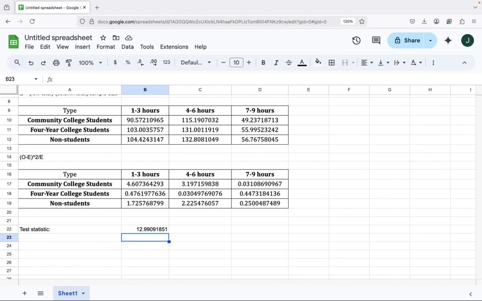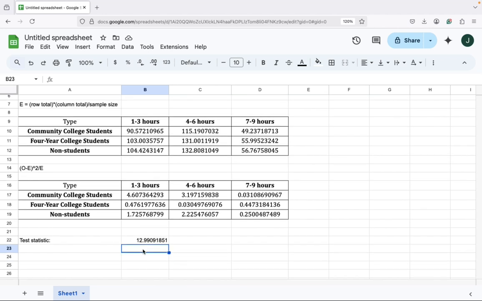It is possible to do this on your notes. It is easier to use Google Sheets because you don't have to keep track of all the values after the decimal. Remember, we should never be rounding throughout this process. We're only going to round once we get to our final answer, which in this case is the p-value. Once we get the p-value, we can round, but before that, we cannot round, okay?